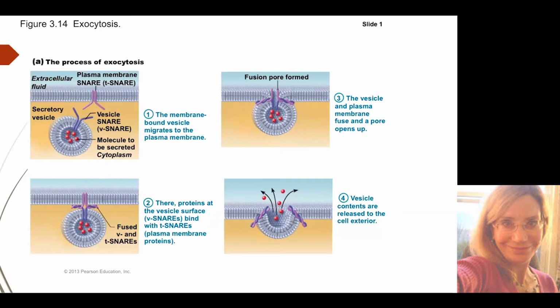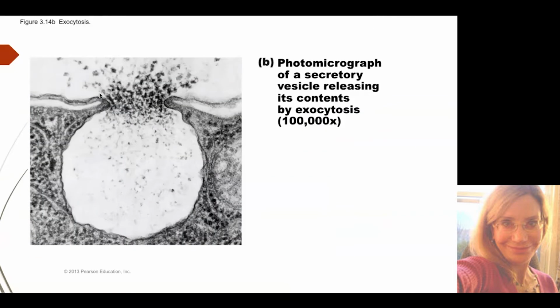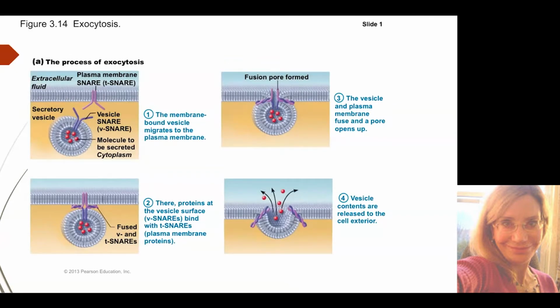And this is showing you the step art, and this is quite a bit of detail showing you the process of exocytosis. Here's the plasma membrane, and they've actually discovered these little complexes of proteins. This is called a SNARE, and it will signal the secretory vesicle that responds to it, and it will be carrying this molecule that's supposed to be secreted, so it will be guided by this SNARE right here.